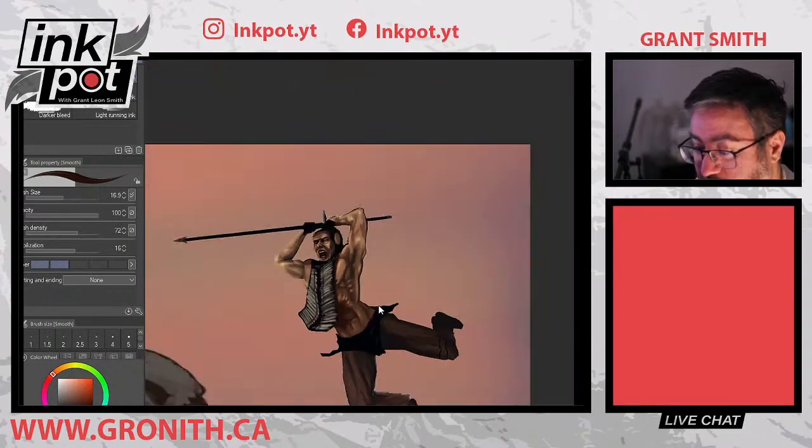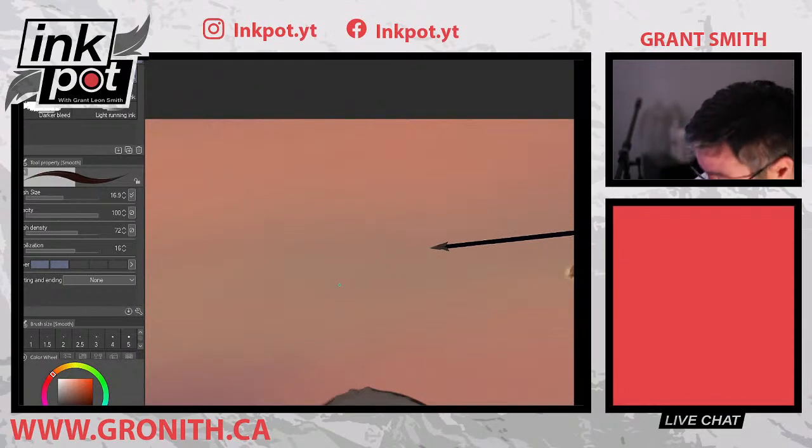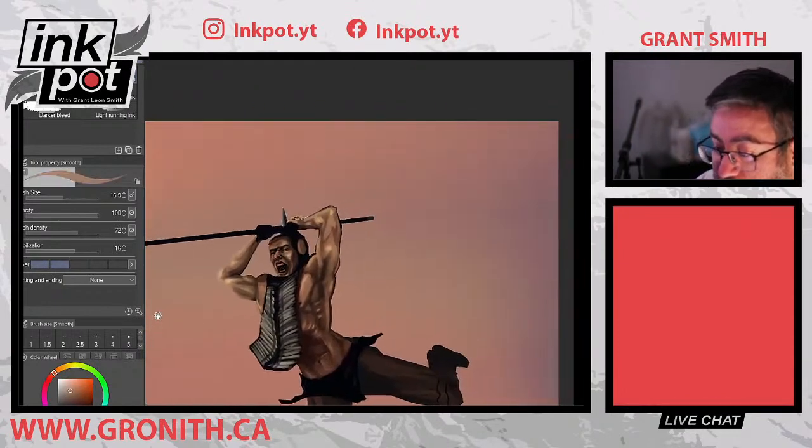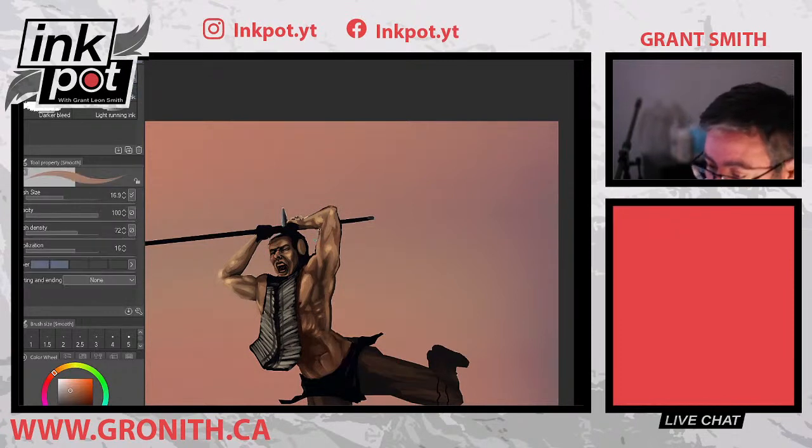Now, I'm gonna add some of the color from the sky here to the highlighted areas. I'm gonna do the same thing with, I need that a little bit brighter than that. I'm just gonna grab a little bit brighter version of that tone.